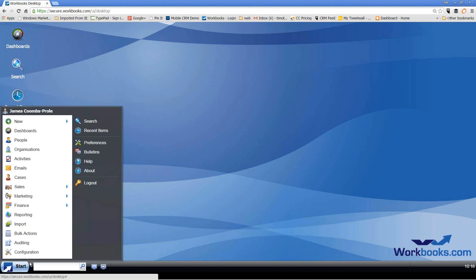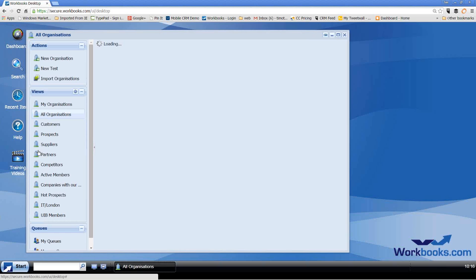From that Start menu, we've got all of the elements of a proper CRM solution: the people and companies that you're servicing, selling to or looking after, your activities and other people's activities, emails, which I'll come on to shortly, support cases, and sales, looking at your opportunities, your leads, and what quotes we have outstanding, all easily accessible from that Start menu.